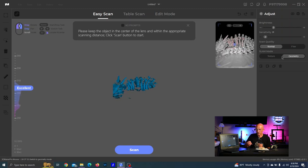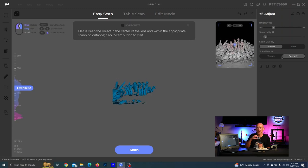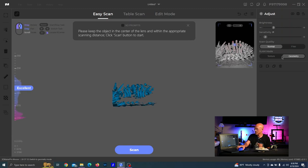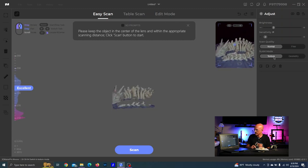We're going to take a look at one of the first modes here, which is easy scan, and that's where I would do the scanning myself. What I mean by that is I'm responsible for the motion of the scanner so that it can capture different angles of the object that I'm trying to scan. If I just want to get the geometry of the object, then I choose the geometry mode. If I wanted to capture color or texture of the object, then I would switch over to texture mode, and you'll see the scanner actually shifts over and the white LEDs start flashing so that it can capture that data as well.